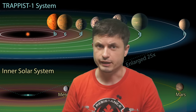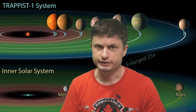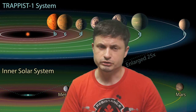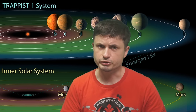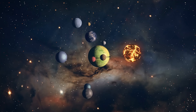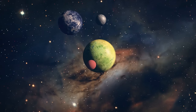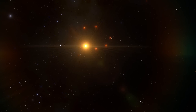So two planets down, five to go. The first two weren't particularly exciting to begin with, simply because they were just too close to the star. The next four — D, E, F, and G — are the ones a lot of us are super curious about, and we're most likely going to be hearing about them before the end of 2023. Within the next few months, we'll probably find out more about these planets and whether maybe one of them contains something interesting. I guess we'll just have to be a bit more patient and let the suspense continue.